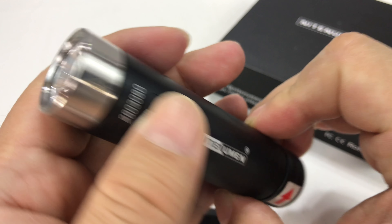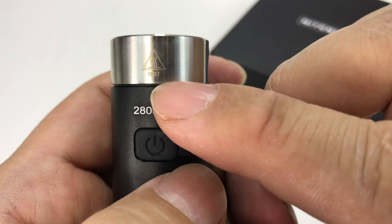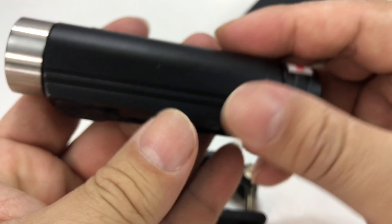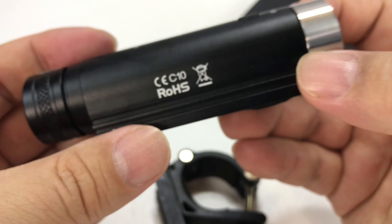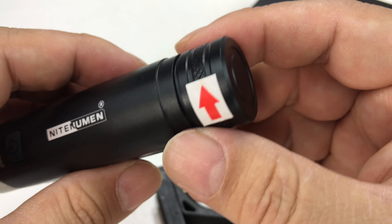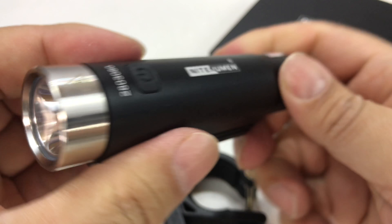I've got a power button right here and this thing isn't charged up yet. We do have a little warning here that this end can get hot. It feels robust — this whole thing looks like aluminum. I think this is aluminum here too, but the whole thing feels like metal. And then it looks like we have a little arrow saying to open it or turn it on maybe.